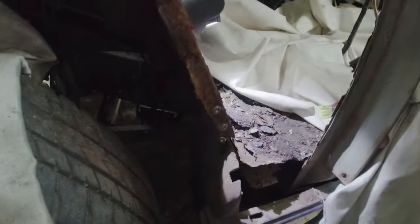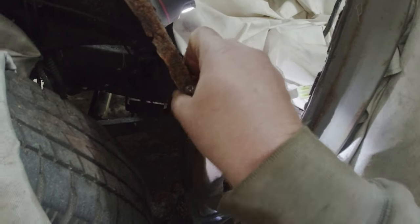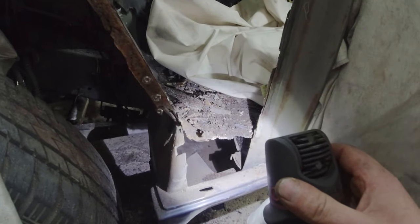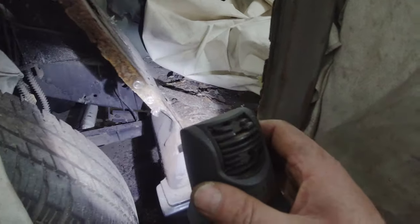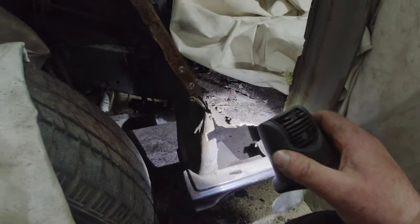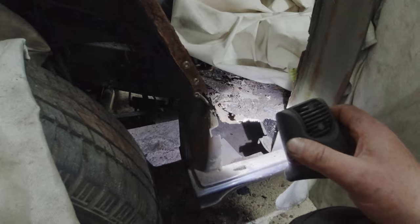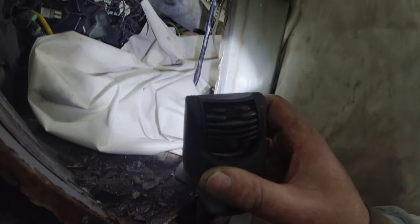So while it looks dramatic, doesn't it? But think of it like a giant Meccano set. What's effectively happened here is we've lost the lip along that edge, and that's the remains of the lip here. And all of this lot was filled with filler. So it wouldn't have been long before, had I not taken this off, water would have started working its way back in again. And this edge along here was never going to get any better than that.